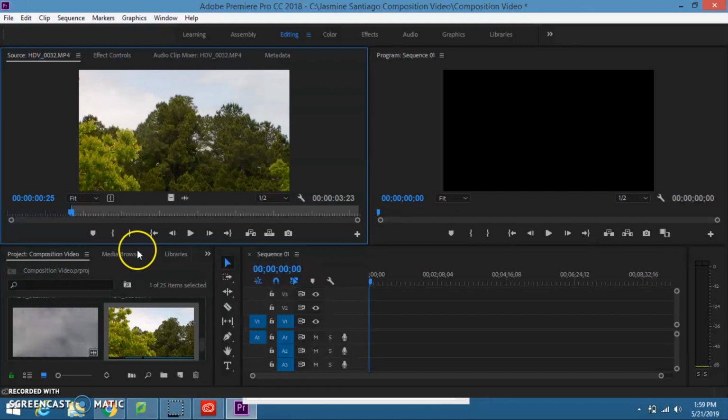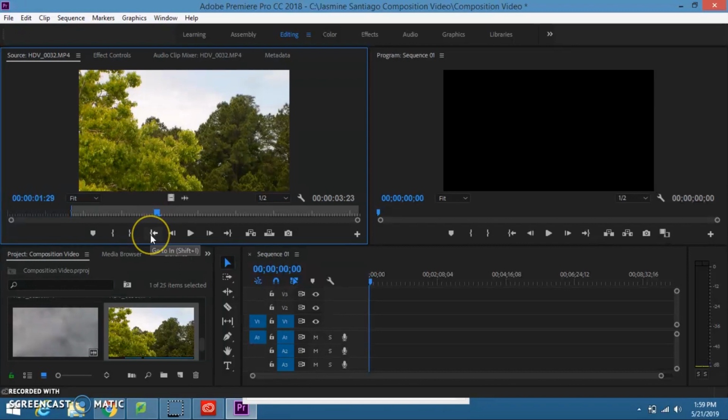Either one works. Now move your blue marker to the spot where you want your clip to end. You can now click O on your keyboard to create an out point, or you can click the close bracket on your screen. Now you should see that you have one section of your video highlighted. That means you have successfully trimmed your raw clip.